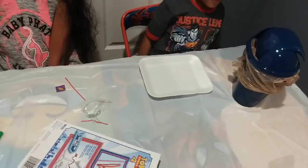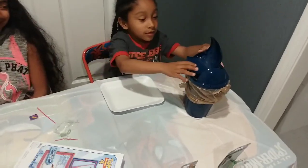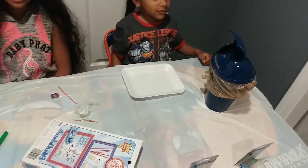If you guys haven't seen the movie, make sure you check it out. You can see this funny clip of Forky going into the trash can.